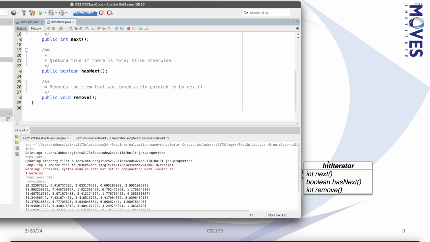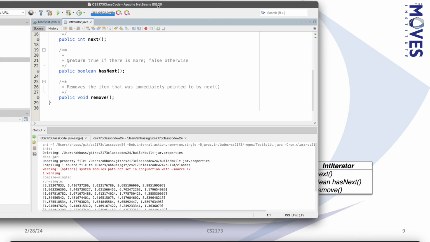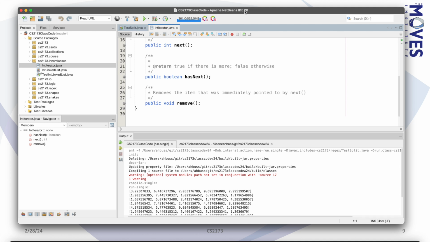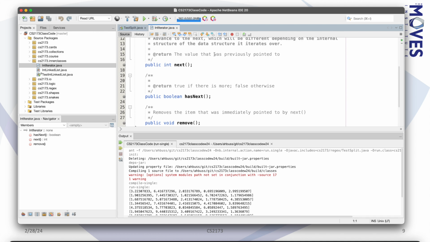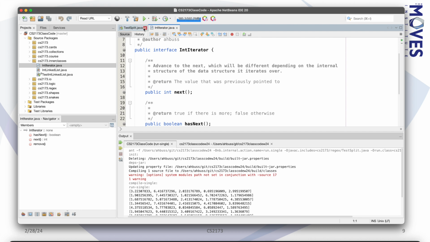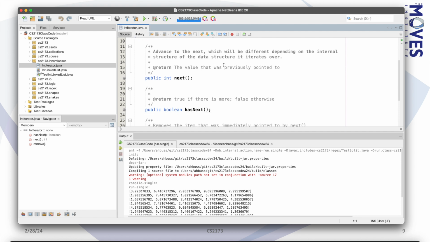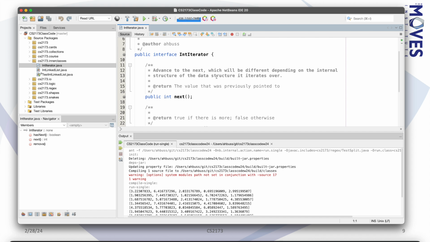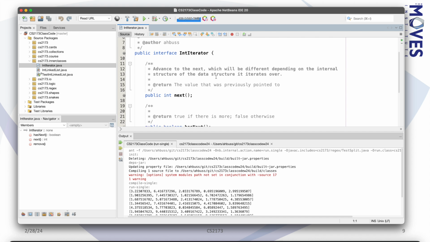I did change that: remove is just a void, not an int. I was thinking let's remove it and return it, but usually you just want void. Remember, an interface is a contract. It says that anything that implements the iterator, if it's not abstract, will implement these three methods.